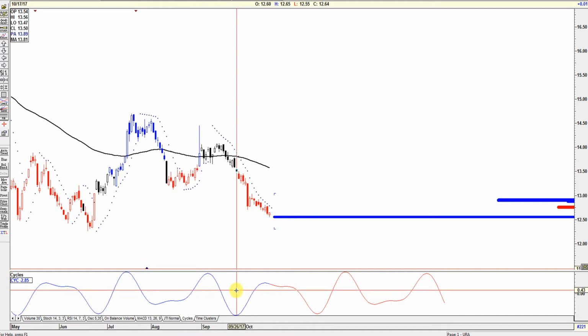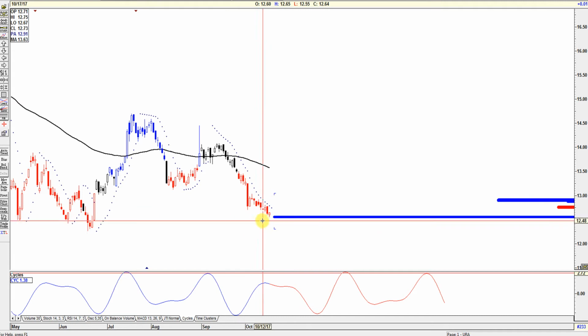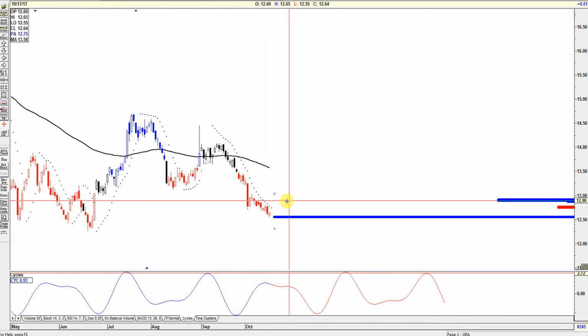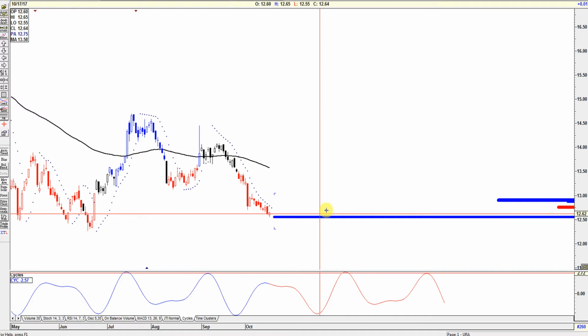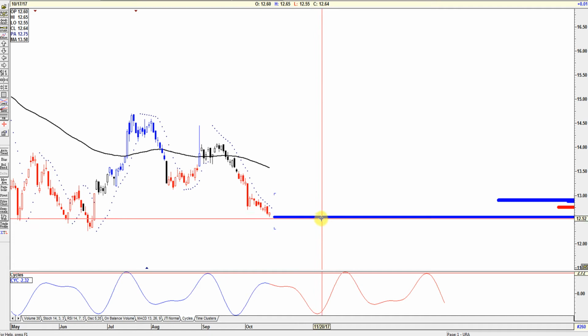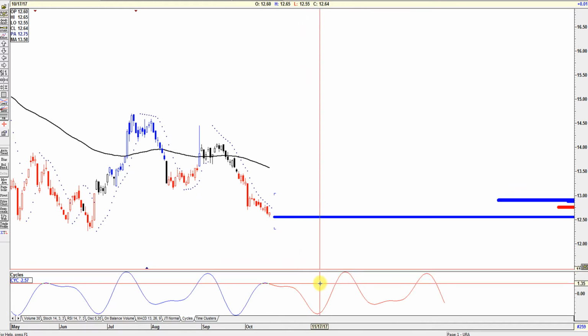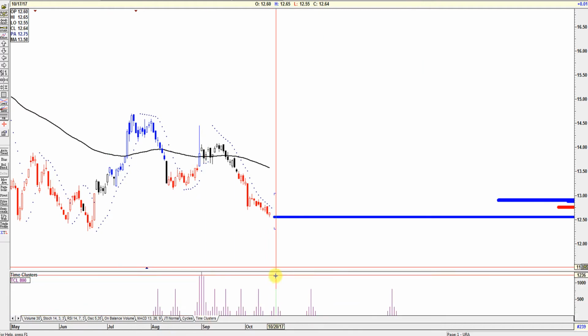Cycles. You can see that we had a swing pivot low here, and it turned up, and then it just continued selling. Right here, I was thinking maybe this was going to be the swing pivot low to maybe shoot over, but now it's just kind of going sideways, and then it puts a low somewhere around November 16. So we just got to see what's going to happen around there. I had a calculation of November 21, 22 around there, and it's kind of close. So we'll see what's going to happen there. Maybe we could just continue pushing lower onto that November swing pivot low and see what's going to happen.